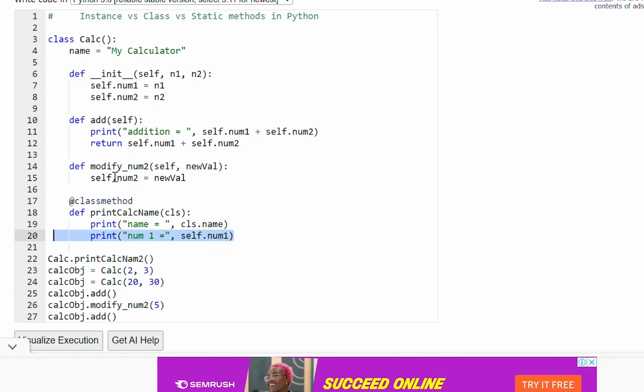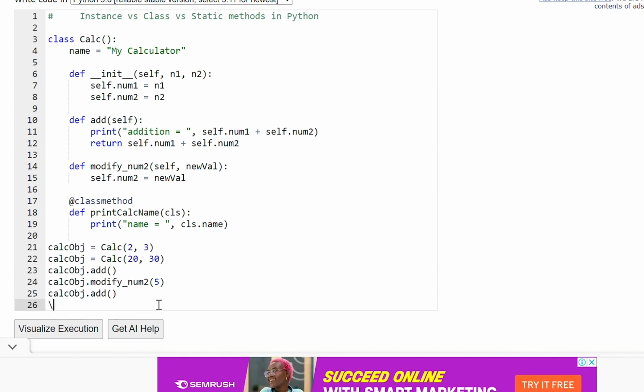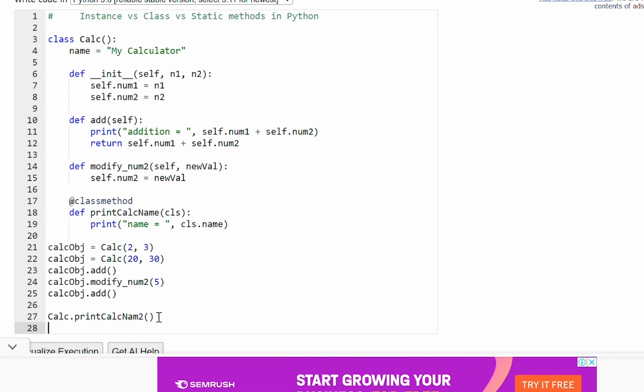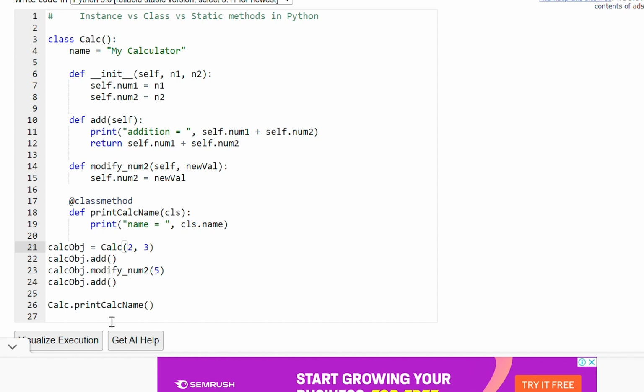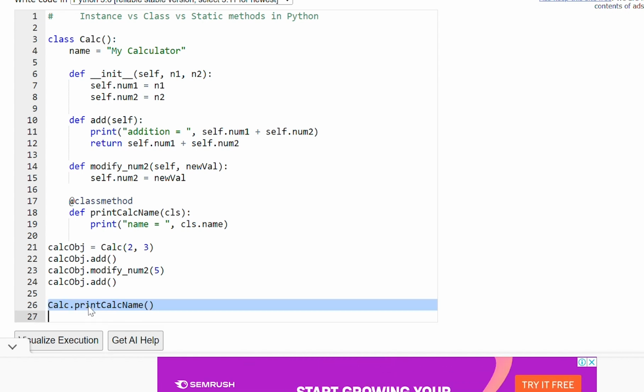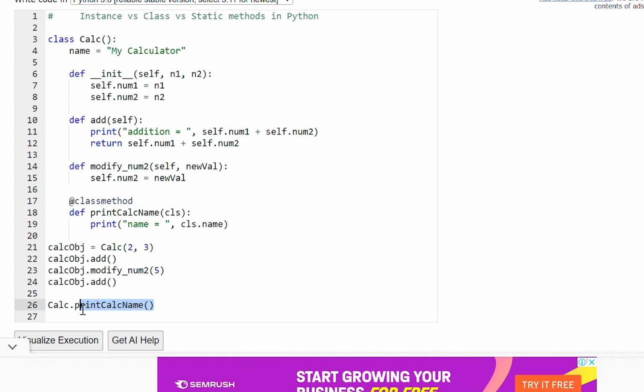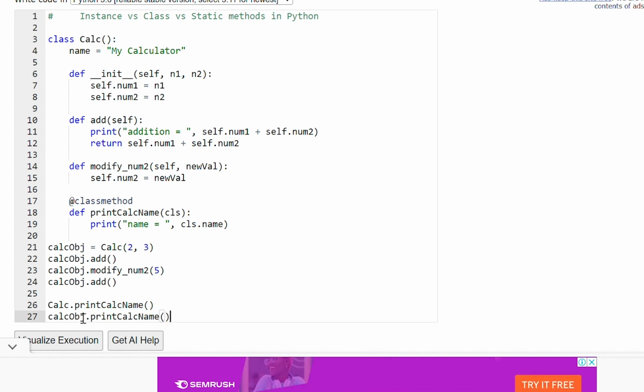Now we can print the class name, and we can call the class methods using the objects also. We are calling this class method using the class name, and we can call it using the class instance also. So we have a calc object, and we can call this class method using the calc object also. Let's run this program and see the output.